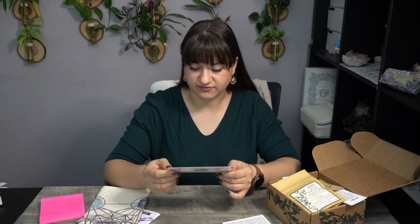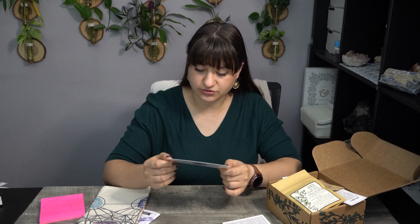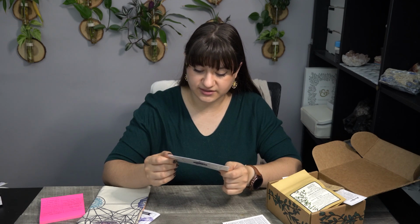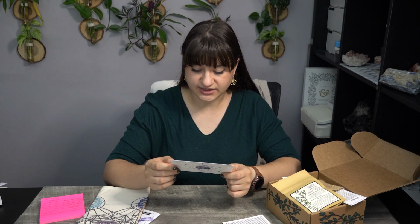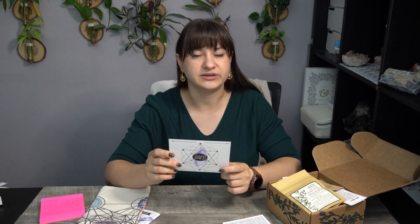Then we have the Tree of Life necklace. Metatron's cube has 13 circles representing the 13 archangels. According to religious lore, Metatron is the archangel who guards the Tree of Life. In the Metatron's cube design, this archangel circle sits directly in the center, suggesting that everything is interconnected at both macro and micro levels. Use this necklace as a focus stone by placing it in the center of a crystal grid and wear it as a reminder of the realities that exist beyond our line of sight. Ooh, I really like that.